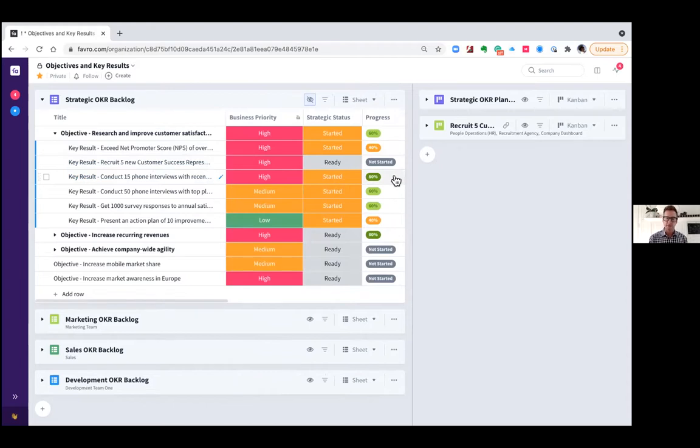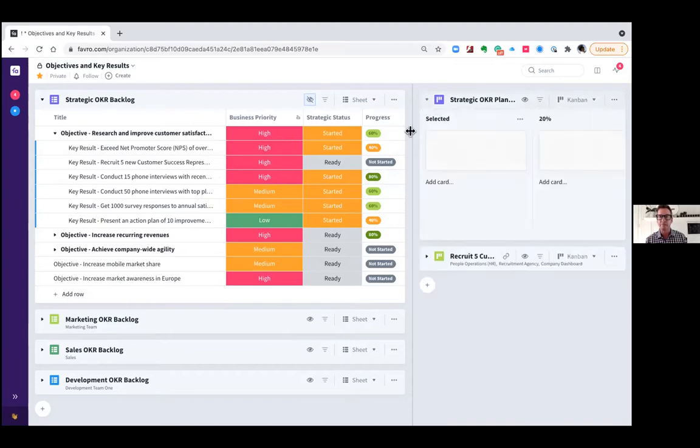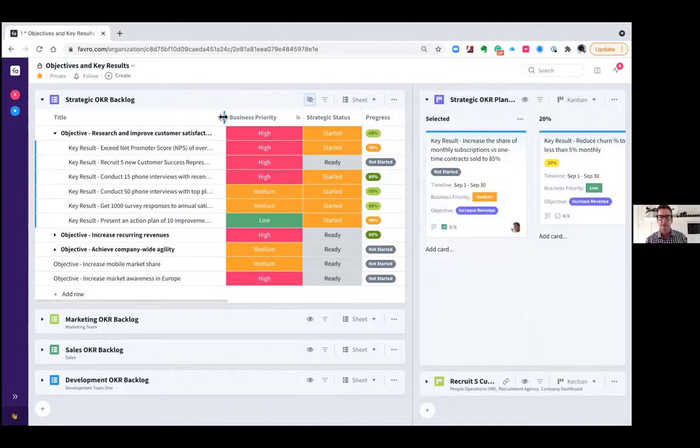So I'm going to reveal a couple more columns here in the backlog because I want to get across the point that, because of the unique nature of Favro, where cards can exist in multiple places at the same time, you're able to track the progress towards these key results and objectives not only on the backlog level, maybe across multiple teams, multiple departments, but also more specifically on the boards themselves. So I'll open up this OKR planning board here.